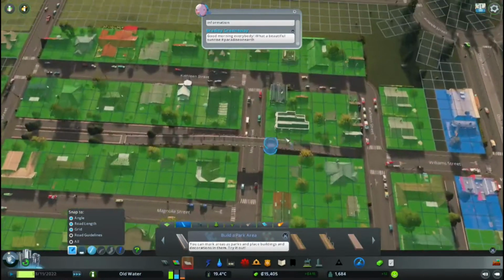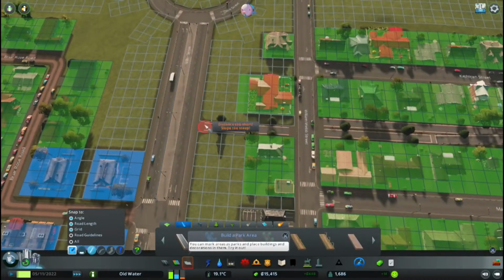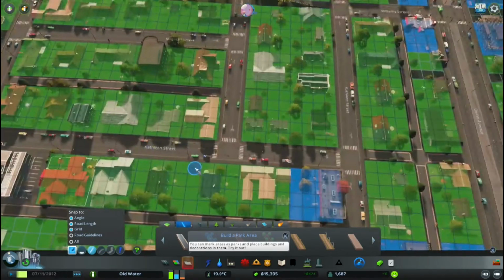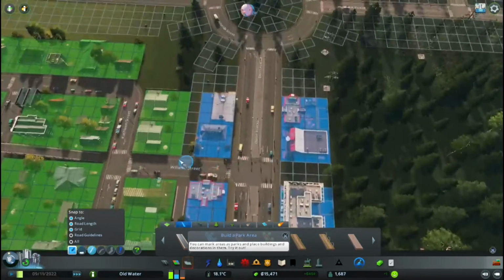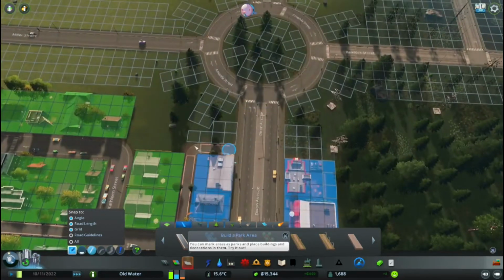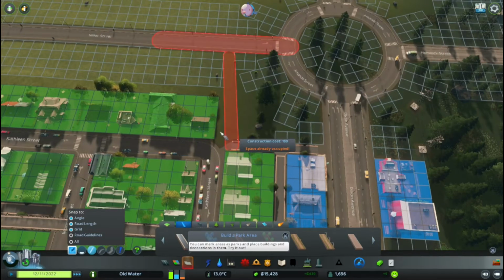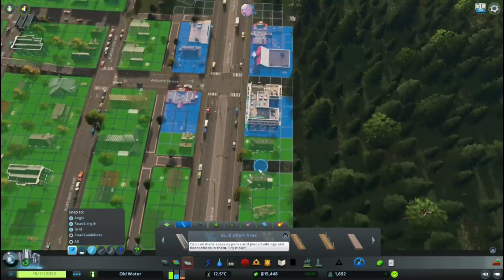I think that looks quite good. What do you think? I actually like that a lot. Get that connected up. It's not the best looking pathway, but that'll do. Same with that, not the best, but that will work.